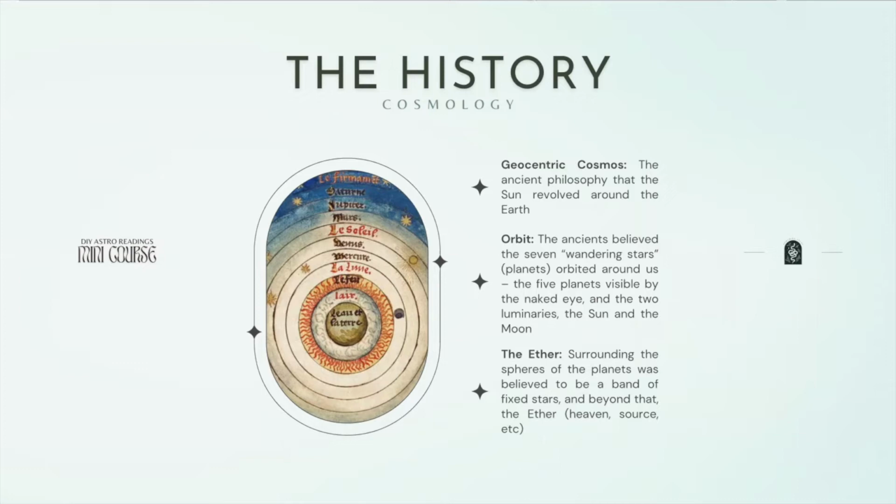Whereas astrology comes from a geocentric cosmos, and this idea that the Earth was central, largely because we can look up and see that we are moving, but it doesn't feel that way. It's one of those fourth dimensional things that it's hard to grasp. Despite the fact that we live on this rotating rock in space, it does appear as if everything is rotating around us. And that's something to keep in mind. I think that really helps us grasp the concepts of the 3-dimensional solar system and galaxy being transformed into a 2-dimensional chart. So this is where we get ideas around the different spheres and who has dominion over them in terms of the planets.